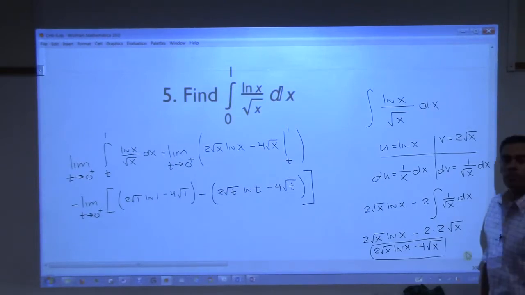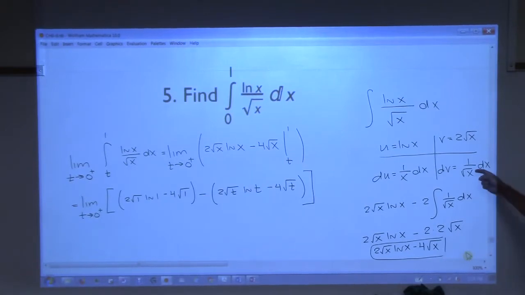What if you did the integration by parts? You put natural log of x here, and you put 1 over root x here. Then when you integrate natural log of x, you're going to get x natural log x minus x, and that's going to be ugly. And then you're going to have to do that times this in the new integral. So it gets worse if you do it that way. Like this step gets worse when you do the voodoo.